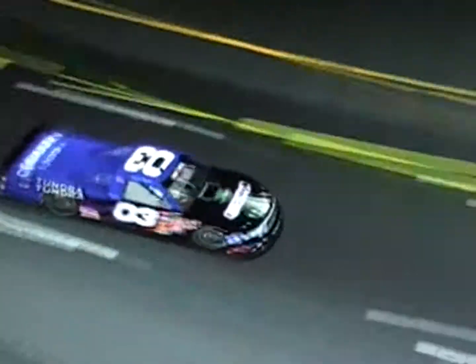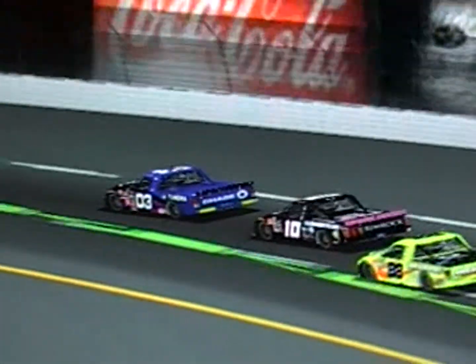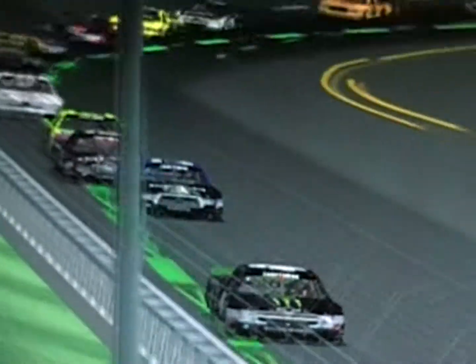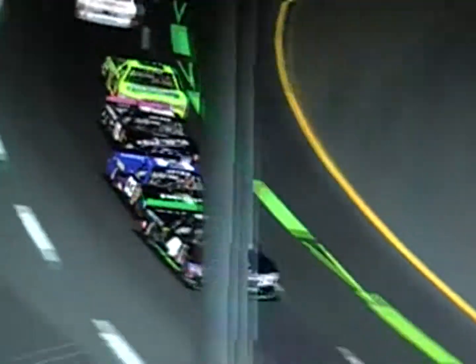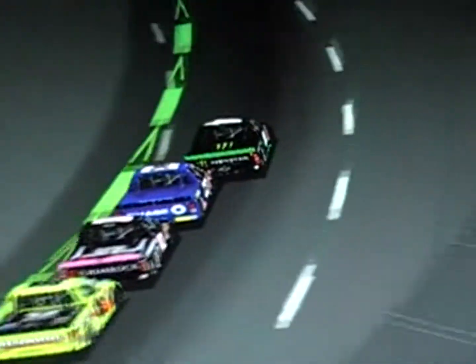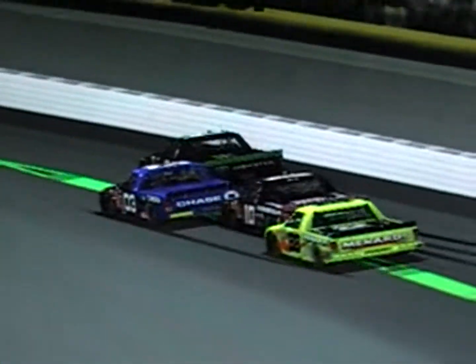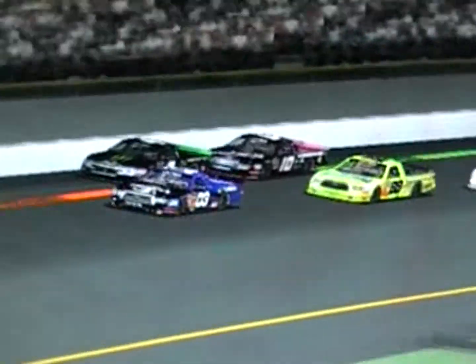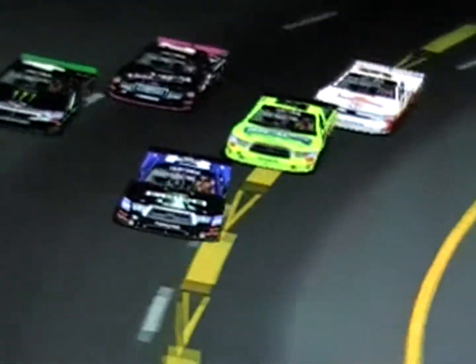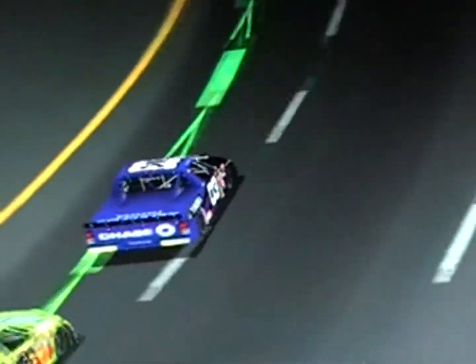Will it be Sam Young or Adrian Becker? In turn number one they come. Sam Young keeps the zero three down on the low lane of the track, the 88 truck of Zed Weinstein riding there too. In turns three and four now, Sam Young falls in behind the four truck of Kevin Freed, but it doesn't matter anyway — Sam Young wins the Iowa 200.